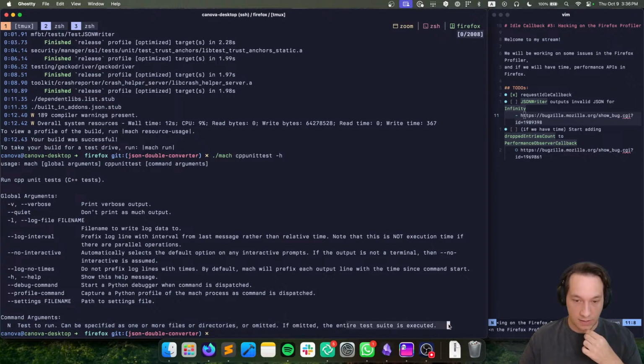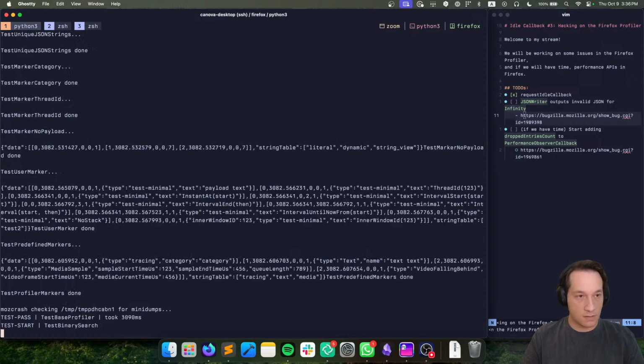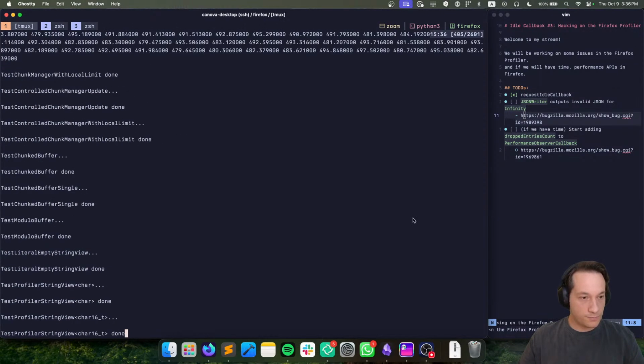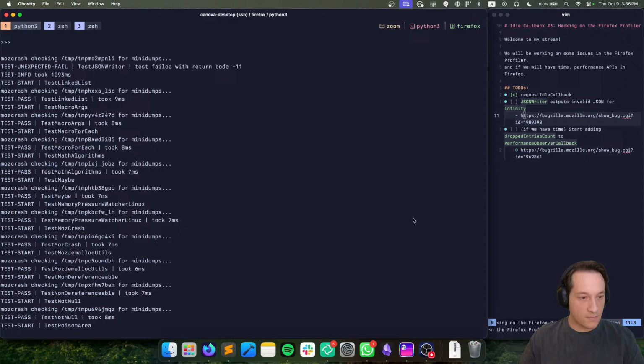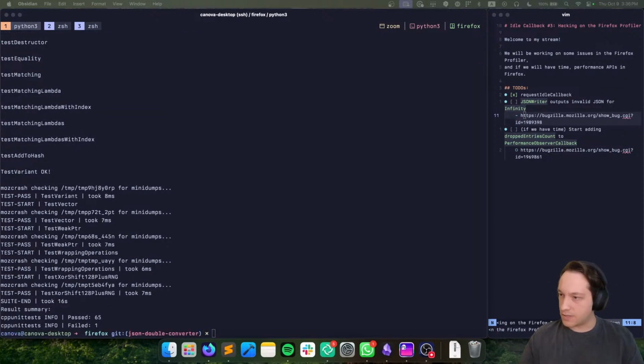If omitted, the entire test suite is executed. Okay. Probably that's not what I want. Oh, I think I should have like a thing. Oh, wait a second. I think I have a document on how to run cpp unit tests in my notes somewhere.